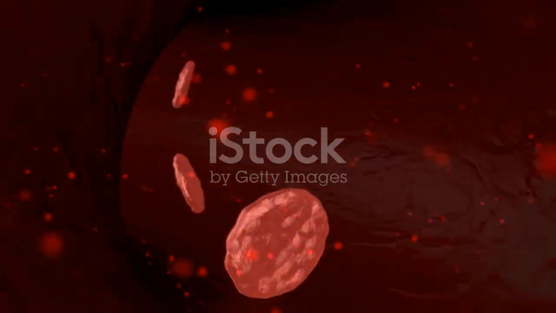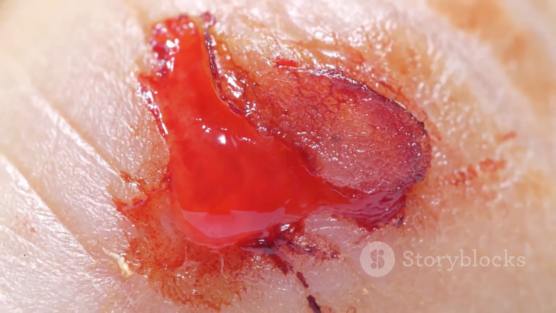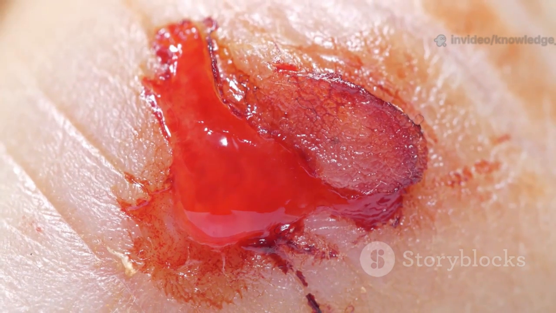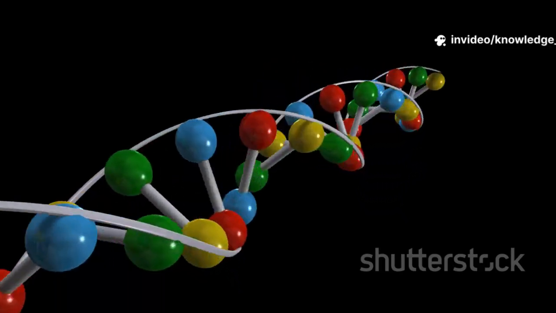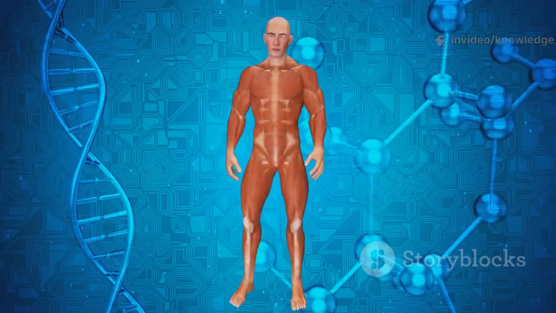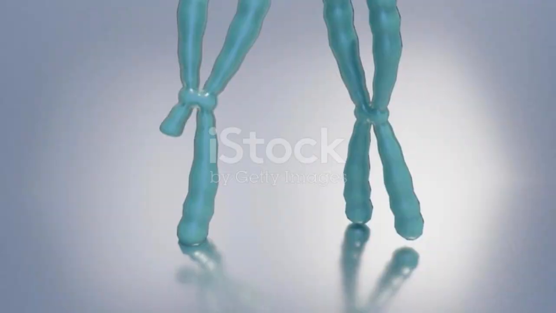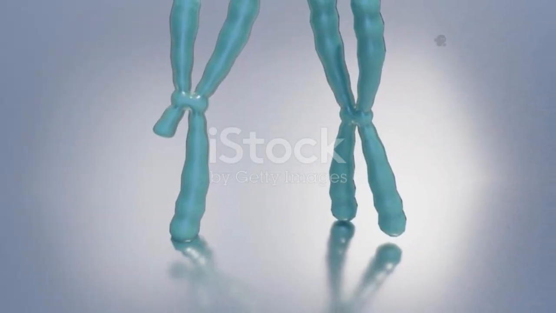Now, let's move on to haemophilia. It's often called the bleeder's disease, and that's because haemophilia happens when the blood just doesn't clot properly. This is due to a mutation in the gene for clotting factor 8 or 9. It's an X-linked recessive disorder. So yeah, males are more commonly affected, while females are usually just carriers.